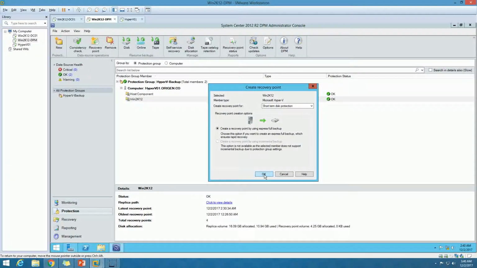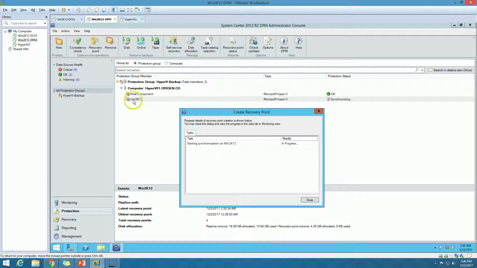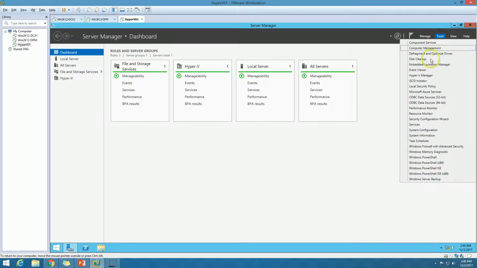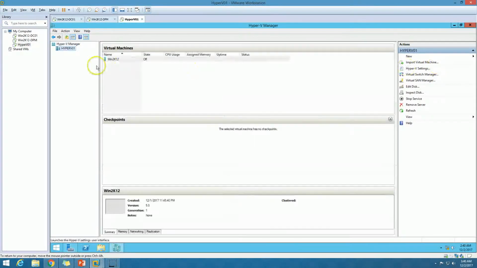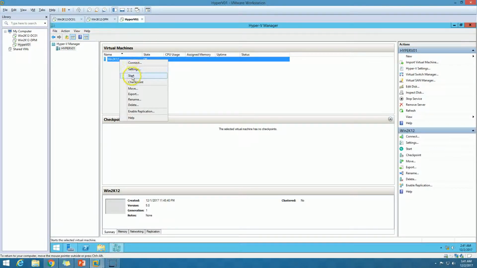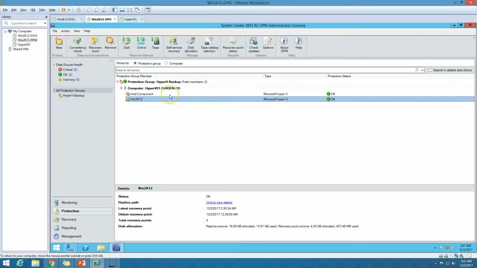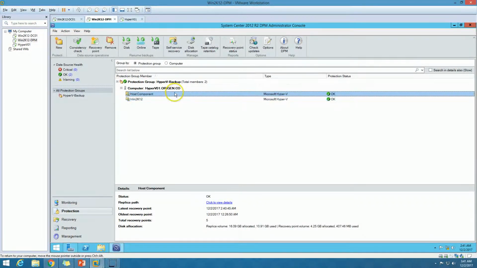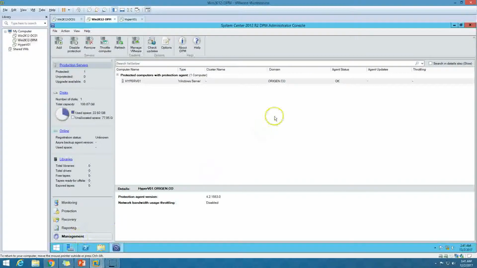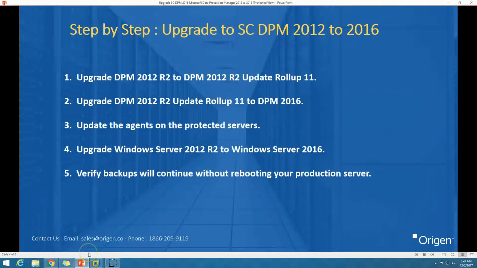So yes, I want to create. Let's power on the virtual machine. Succeeded, so we are good, and there are 5 recovery points for both. And now we can move to the next step, which is to upgrade DPM.